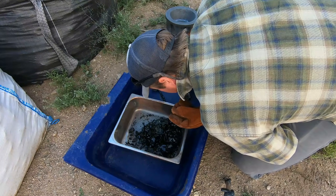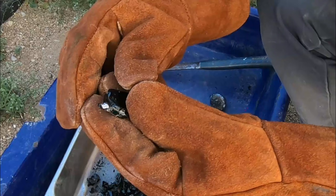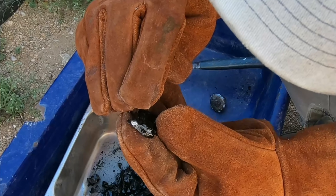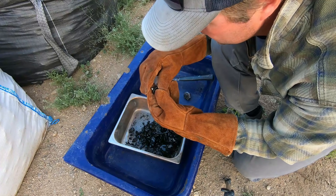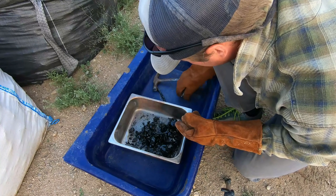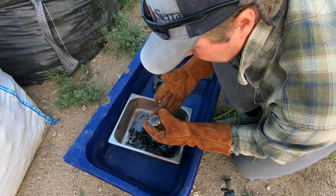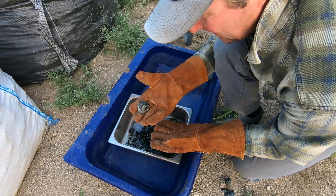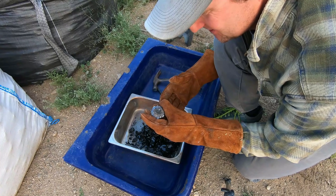We got a little silver ball there. We'll let this cool and then it's back to — ooh, there's a little bloblet that didn't make it into the button, you can see it right there. It's definitely lead; there's a little bit of brassy and gold tinge to it as well. I'm not sure where all this metal's coming from — look at this, we got more than double the amount of collector. We definitely picked up some precious metals, probably a little bit of residual lead from the previous firings. However, that still doesn't make up what we have here, so this is gonna be really interesting to cupel and see what we got.